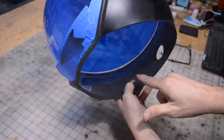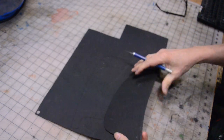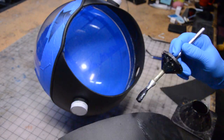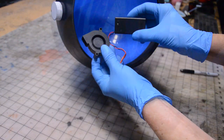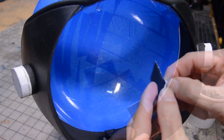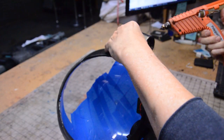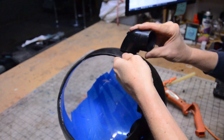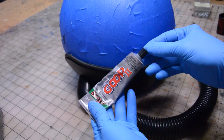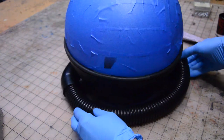Now looking at the clear dome, I noticed you can see the inside of where the foam and the clear plastic meets. So to hide that, I made a pattern and traced it down to two millimeter black foam. Now the inside is securely glued down. It's time to install the cooling fan, and for that I'm going to use high temp hot glue. Now that the fan is securely glued down, I'm going to add a little bit of double-stick back Velcro to attach the battery pack. Now the next step is to glue the PVC elbows down to our mounts with high temp hot glue. To glue the PVC elbows to the flex hosing, I like to use goop — go on a little bit heavy to make sure you get a good solid seal. Now the flex hoses are placed, the goop needs at least 24 hours to dry completely.